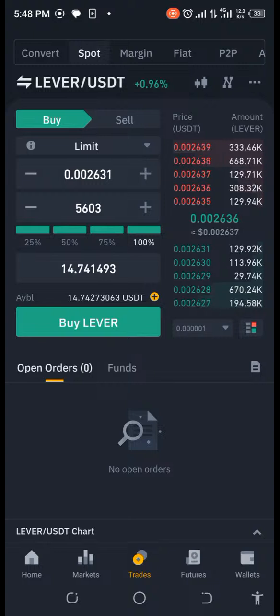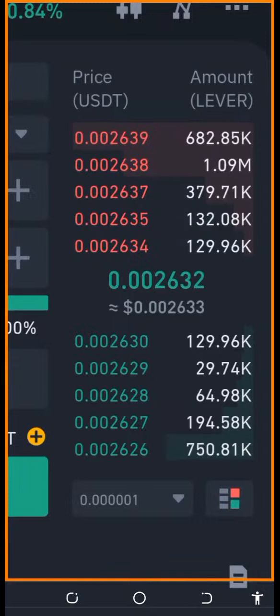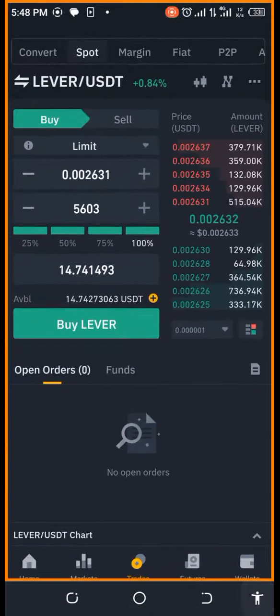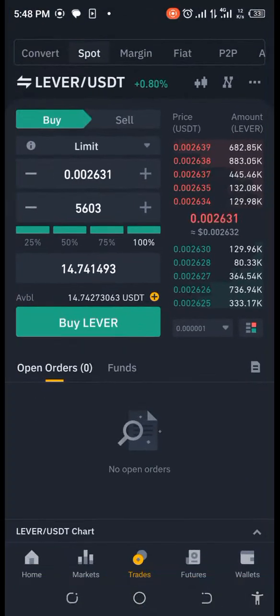I put it at 2655, but I just noticed over the couple of hours that it was breaking to 2637, 2640, 2641. And you can see that right now it's at 2632. That means it's just hovering around there. So my take on this is, if you're going to do this particular kind of arbitrage, you can try to take it a little bit lower than what I did.